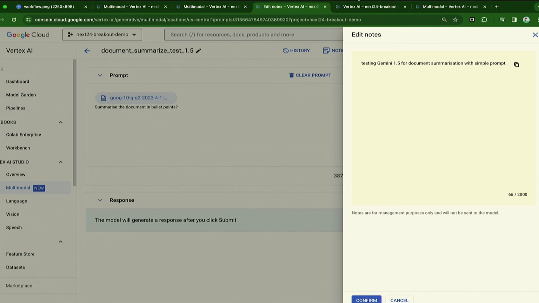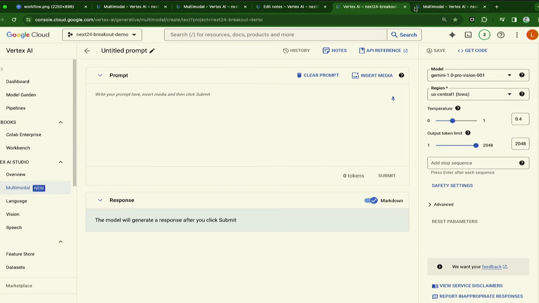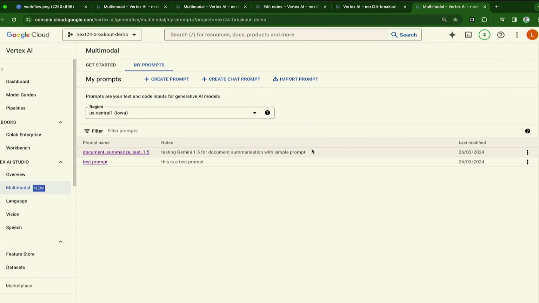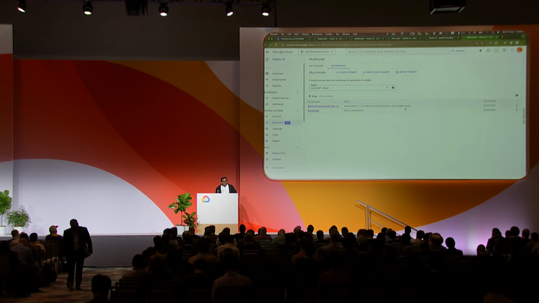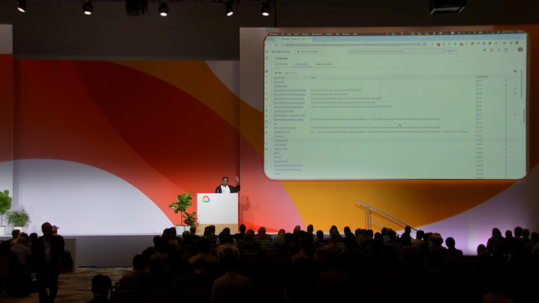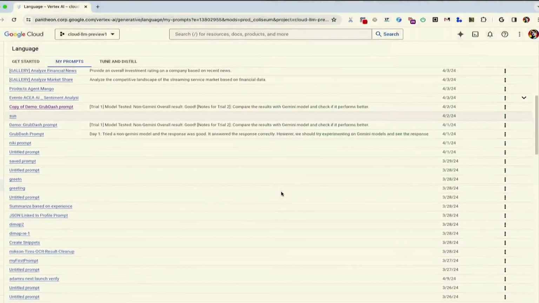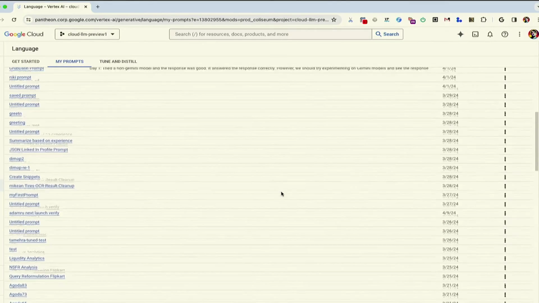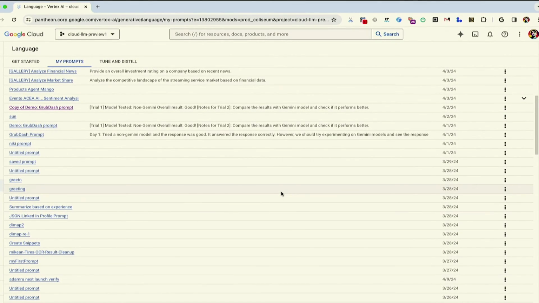so you can keep track of all the notes. The benefit of all of that is, of course, that by the end of it, you'll have a list of all the prompts that you've tried, by the dates that you have tried, and soon we're going to add the tags and the versioning of the model, which means that you can do multiple things that way, right? So that's the one part, and just to show you, this is one of the internal work that we have done, so you can see this is how it looks, right? This is not one or two prompts, but when you do a lot of experiments, you will have thousands and thousands of prompts.